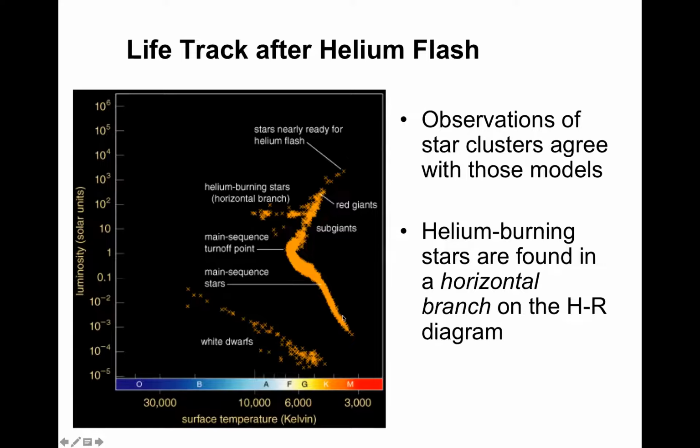So here is an example of a globular cluster, a fairly old cluster, and we can see all of these stages of the main sequence, all these stages of stellar evolution there. These are the main sequence stars. There's the turnoff point. That's what gives you the age of the cluster. These stars are just running out of hydrogen. These stars are the horizontal branch. This is the red giant branch, or this is the subgiant branch down here.